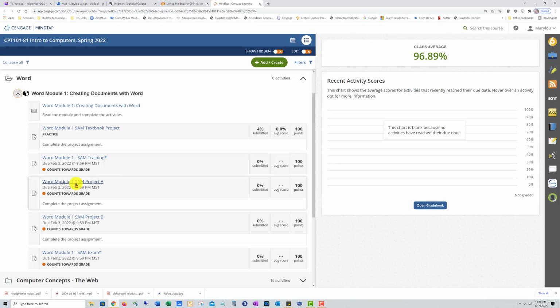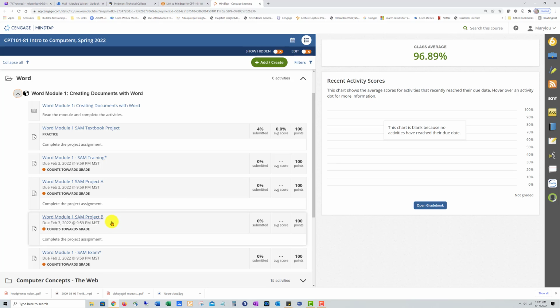The first one, SAM Project A, is for practice, but it's required, and it has unlimited attempts. So the purpose of having multiple attempts is so that you can go in and do a project, have it scored, and then see what mistakes were marked so that you can then go back into your originally submitted project and fix those errors and resubmit. It does 2 things. Number one, it helps you to learn the mistakes, to correct the mistakes and learn from them that you made the first time. And 2, it helps to improve your grade.